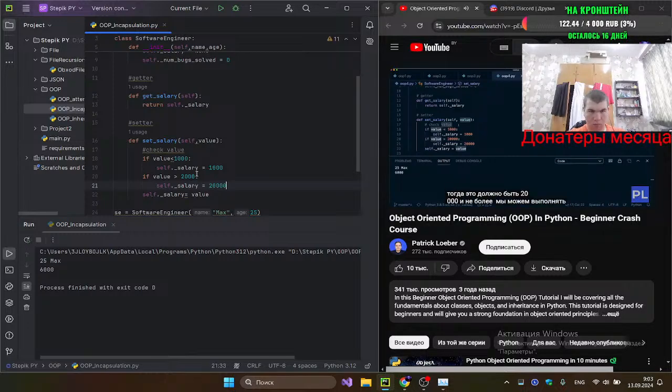So we can do checks, we can enforce constraints, or we can of course do other stuff.